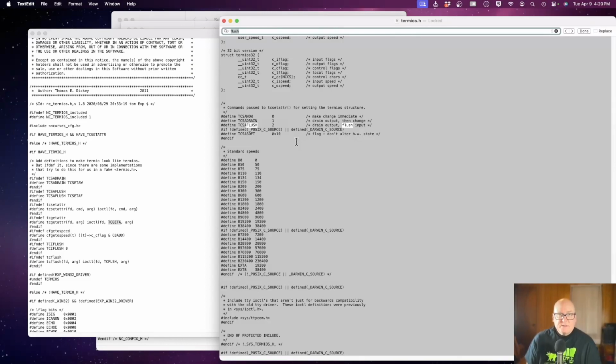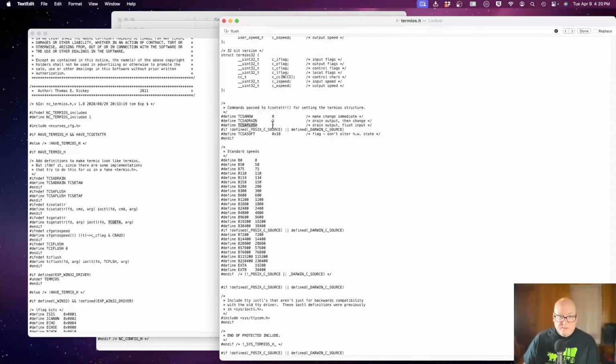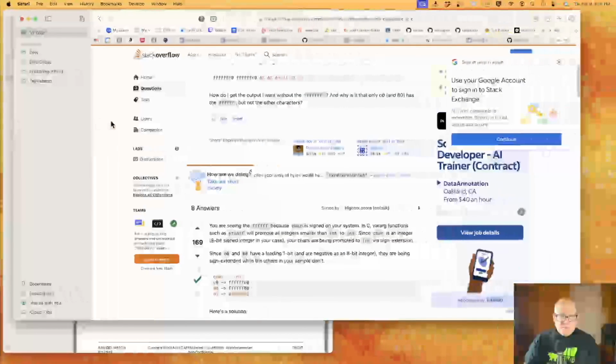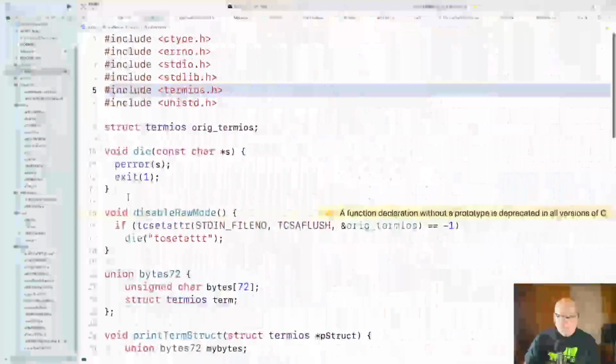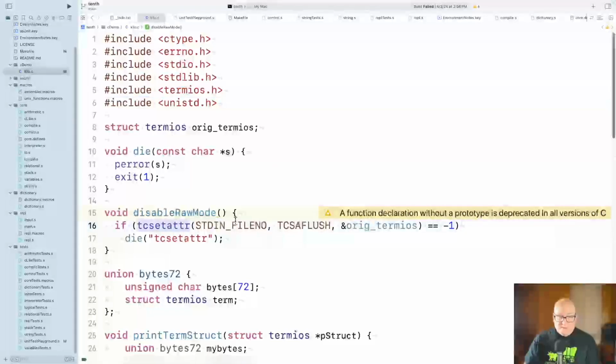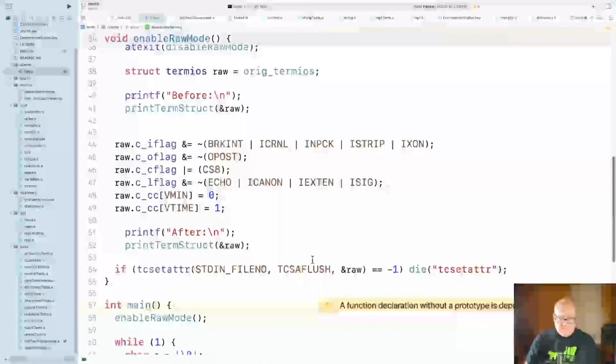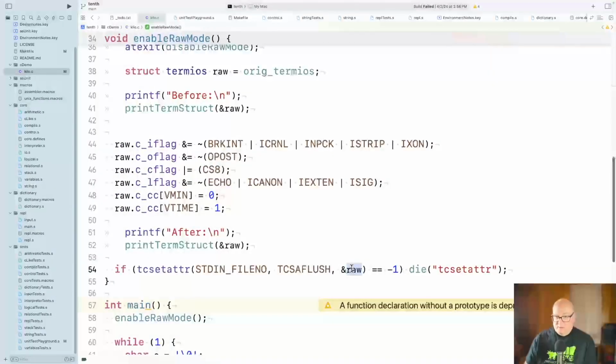So this drains the outputs, flushes the input. Then I guess that's what we have. We know this value is 2, so we can set up the service call to do the equivalent of this. File number is 0. This is 2. This is our pointer that we already know how to do.